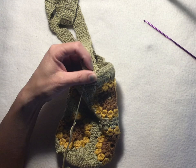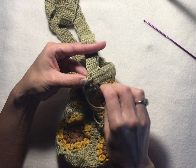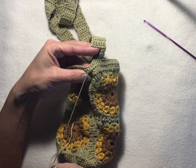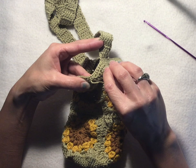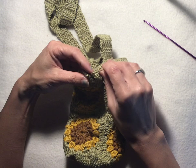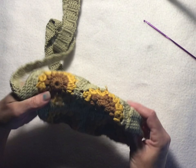All right, now that we've gotten that all stitched on, we simply tie off and weave in the remainder of that end. Now I do like to do this little bit of back stitching just to ensure that even if the end comes loose, it's less likely to completely unravel. I wash it numerous times. I tend to get a lot of things very dirty and grimy, so if I do get an end that comes loose, I won't lose the entire bag. Let me just snip off. And there we are, our lovely water bottle holder bag.